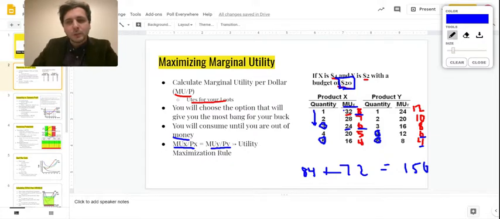If currently my utils per dollar for Y are 4, and I want it to be closer to 8, I want it to increase, then I need to consume less, as we can see here. I consume less, which will increase that utility per dollar because I'm consuming fewer, so I get more additional utility for that unit. We'll increase that number and get us closer to those two being equal. So that's another way that question can be asked.